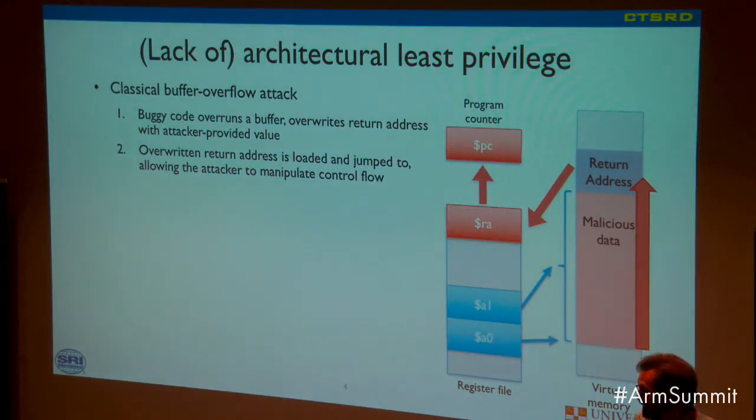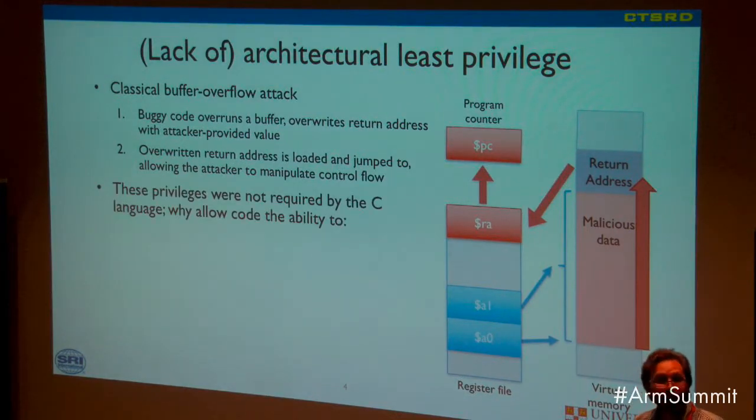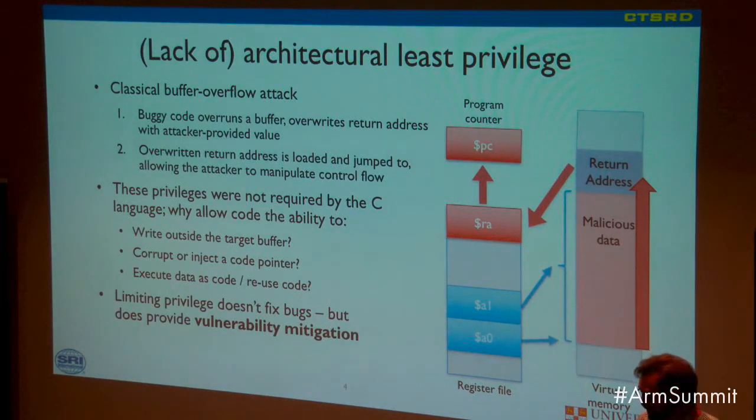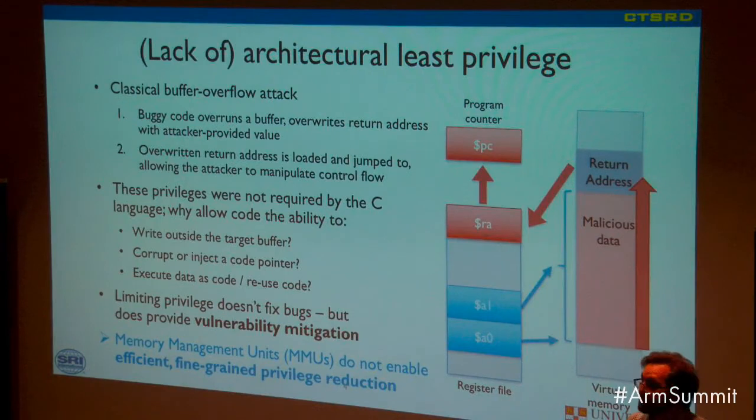More recently, we have preventions to prevent people from executing data as code, but that's okay. We'll just reuse the code you have in your address space already. We'll borrow bits of your libc or your application itself, and this is a well understood technique, return-oriented programming and jump-oriented programming. So we could ask, why is it that these behaviors were things that were permitted at the architectural implementation of the software, given that the C language doesn't really require us to allow the programmer to overwrite target buffers, corrupt and manipulate code pointers, and then to execute data as code, and so on. And the answer is, if we took these privileges away, the bug would remain, but we would mitigate the vulnerability. We would make it harder for the attacker to use this vulnerability to gain privilege in the system. And the somewhat sad news about the current state of affairs is that memory management units, which are roughly the state of the art in memory protection across the vast majority of systems, aren't really designed to do this. And so CHERI is intended to address this.